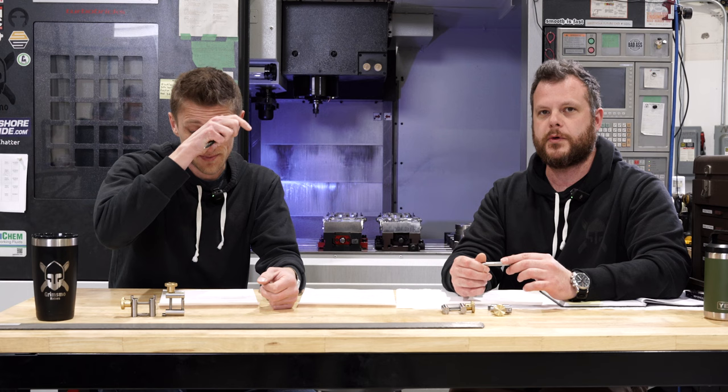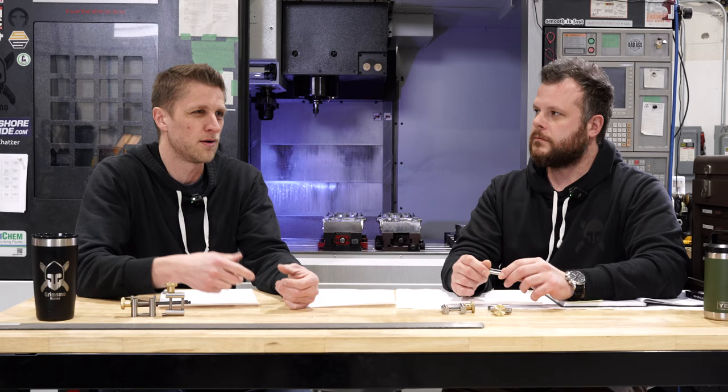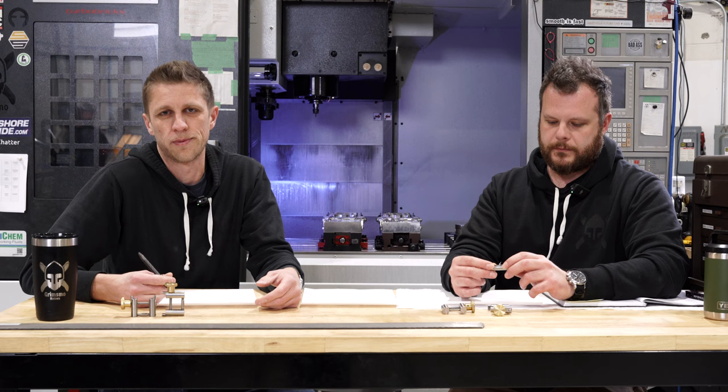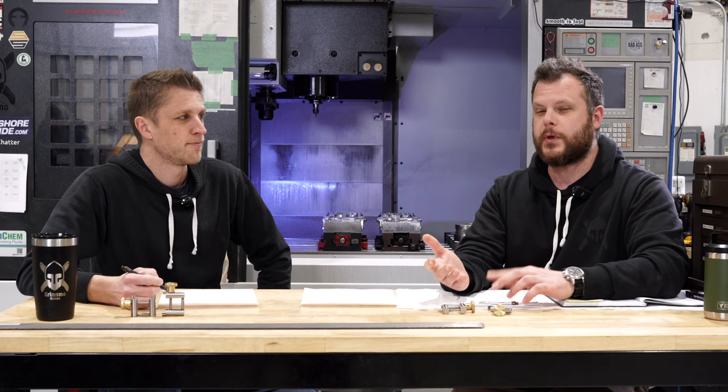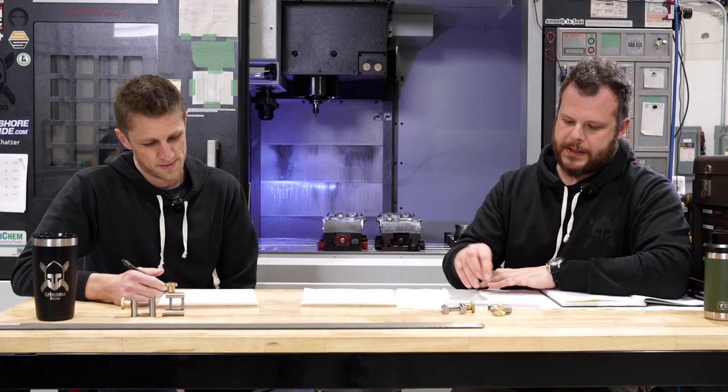The 3D files will be available when we sell the cases. You guys seem to really like the tackle box kind of tray situation, so we're going to provide files on our website when we start selling the cases — you guys can print your own. We're also curious what colors you guys like, because after the Canadiana series, who knows what's next? One person, Bob, mentioned clear, but Nanook has told us clear is brittle and a weird kind of plastic. There is the ability to maybe blend some colors in the future, though.